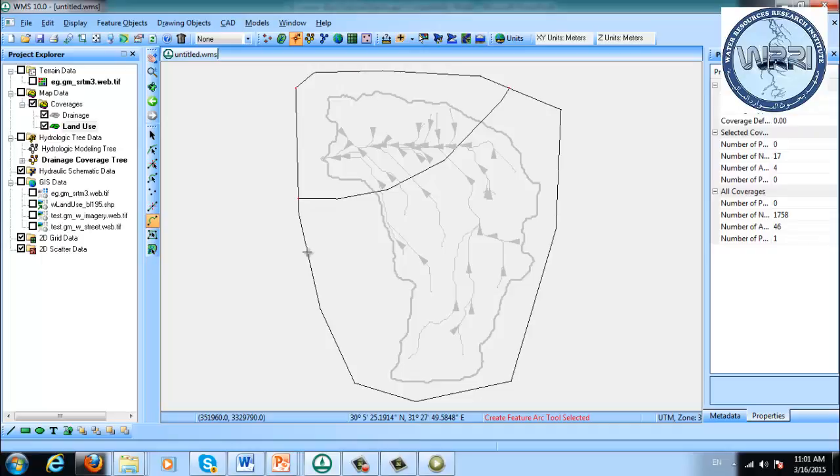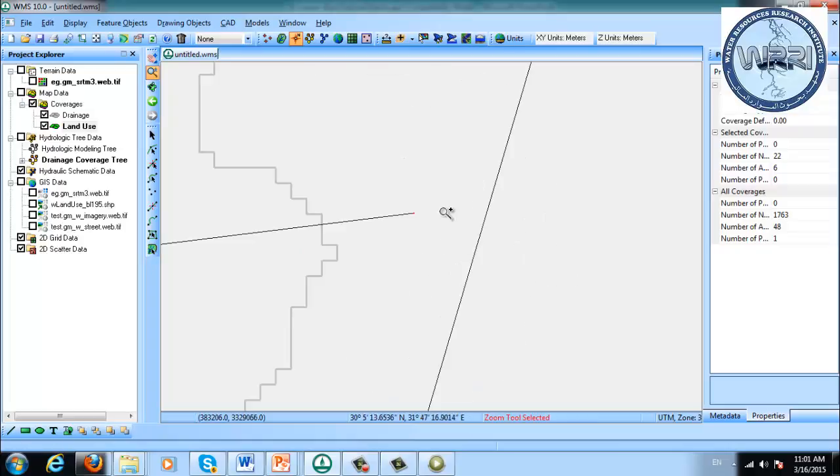So for example, if I start here and create another polygon, but then I end right here, even though I might intend for this to end at this arc, WMS will not know that that's connected. But I can fix that. I can just click start here and then click close enough to that arc, and then they'll be connected.